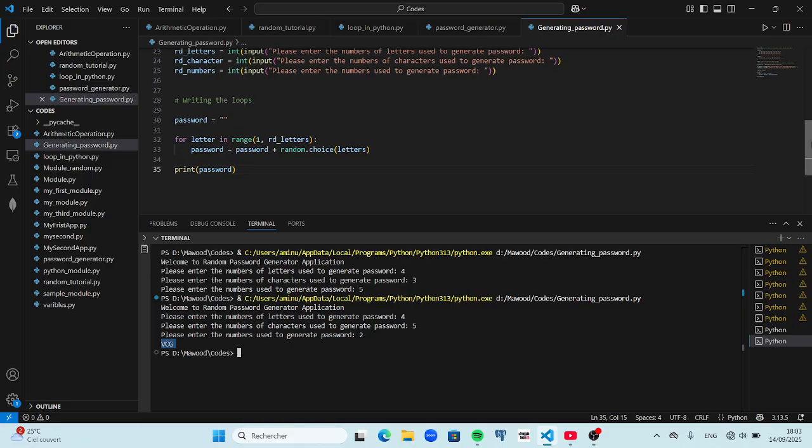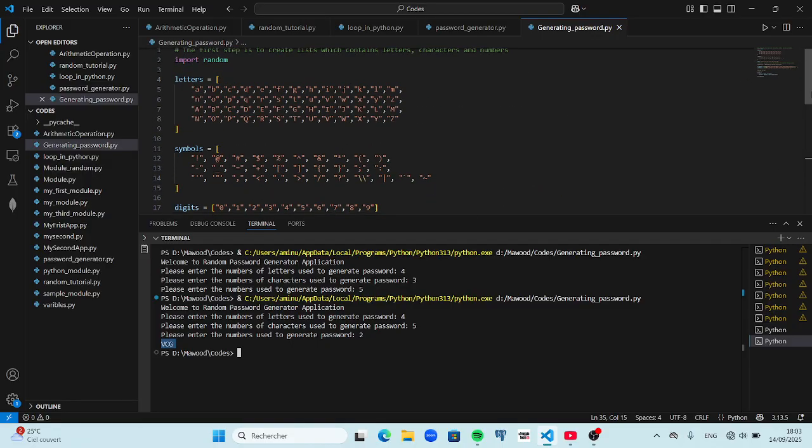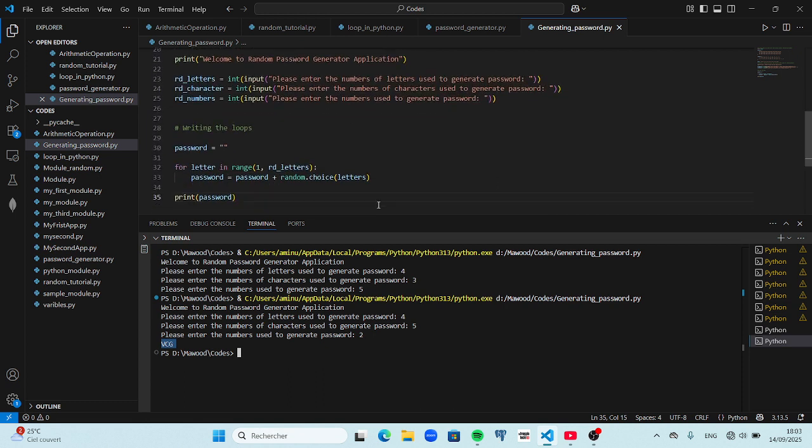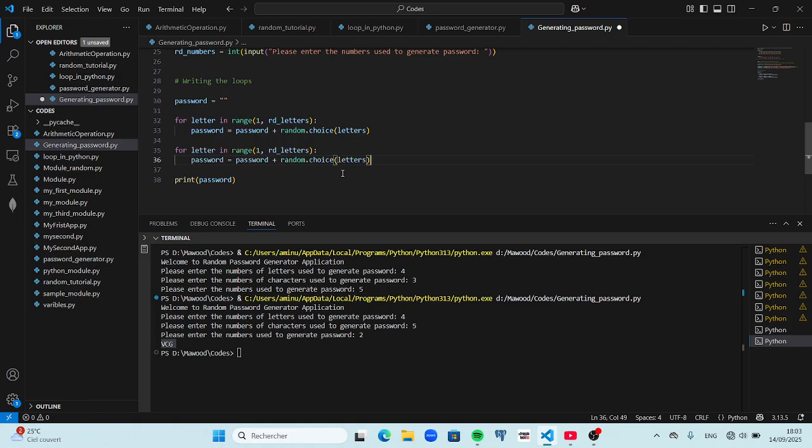So I do the same process for the 2 other lists, for example the symbols and the digits. How can I do that? I simply copy this. I'm writing the same code for that. I just changed letter to, for example, character.